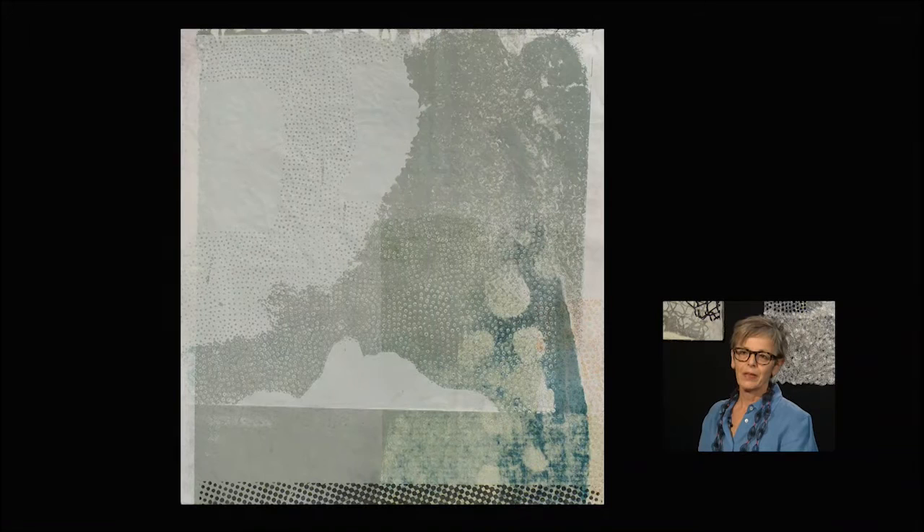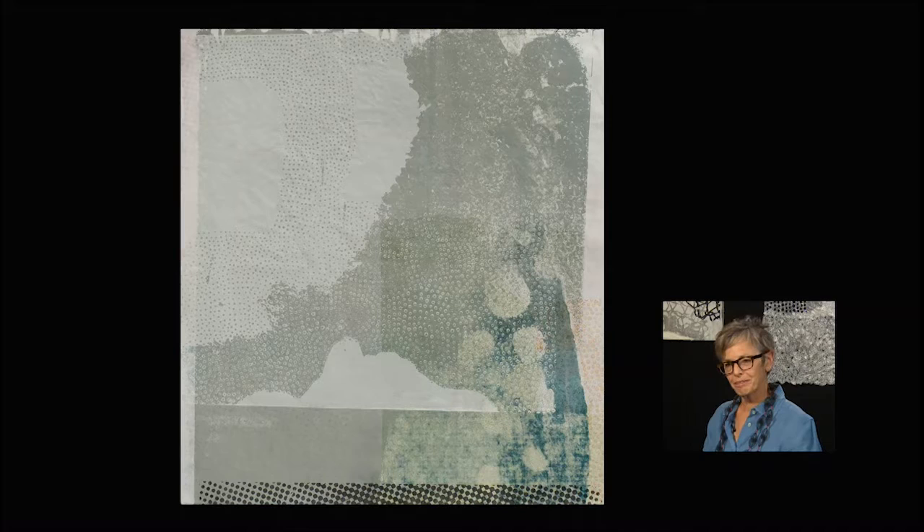This one is again the dots — some of the dots were handmade on the top part using a needle or sharp tool to make holes in paper and then create a screen image. The bottom part is really a computer manipulation of the dot pattern, computer produced. I like to combine sometimes Photoshop digital images and sometimes just handmade images. I always like to leave a little white and a little punch of a darker accent. Although my colors are muted, I always like to have a punchline, if you will.